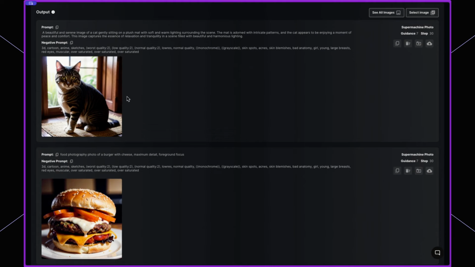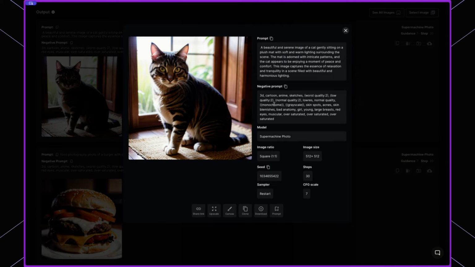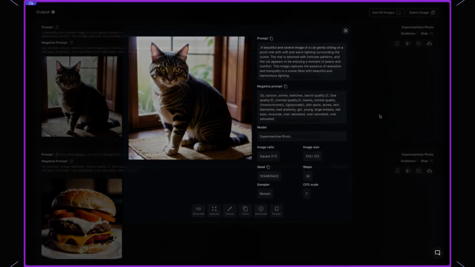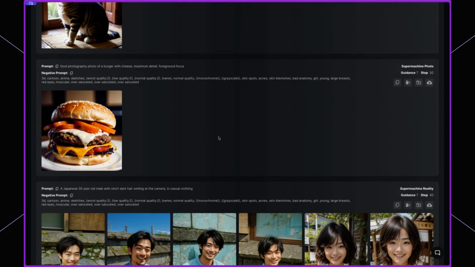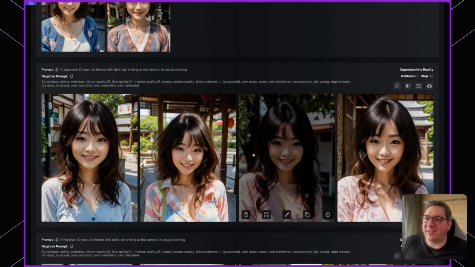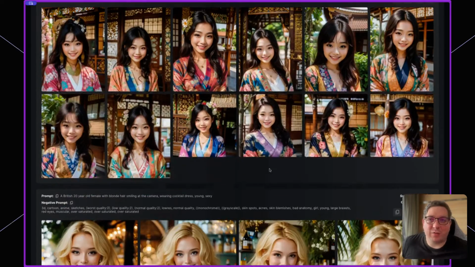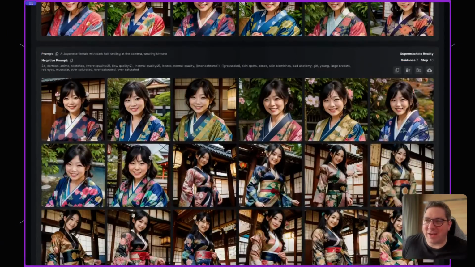So you'll see that we have this cat on the mat, which looks beautiful, and by clicking on this image you can see the prompt, the negative prompt, the model that was used, the image ratio, the seed, the sampler, the guidance, etc. And below this you'll see the different batches that we have. So this is really excellent for seeing your latest creations.